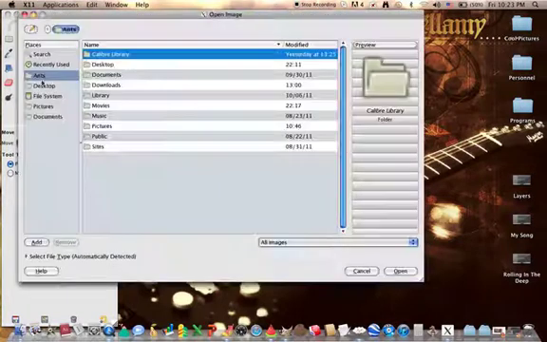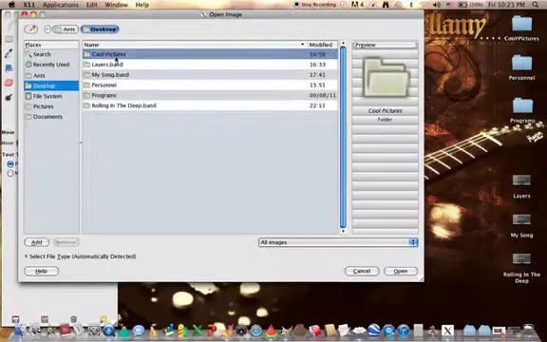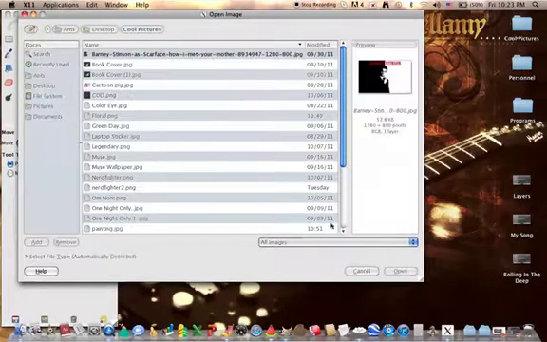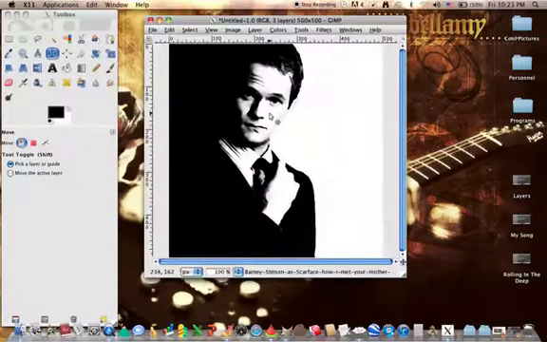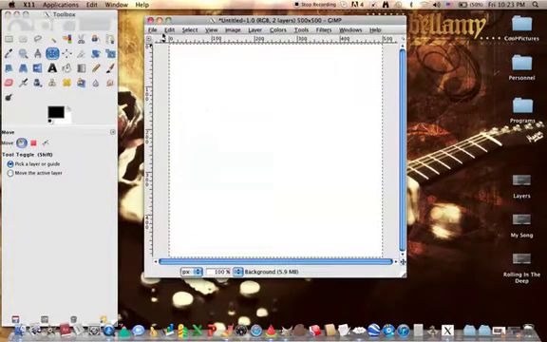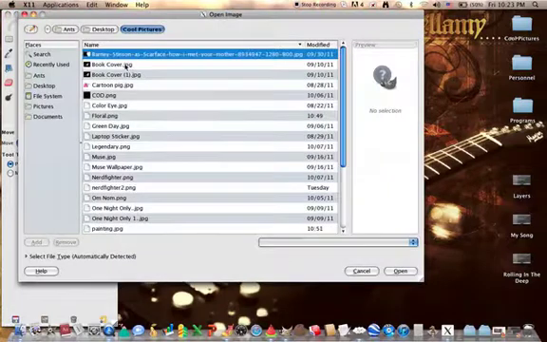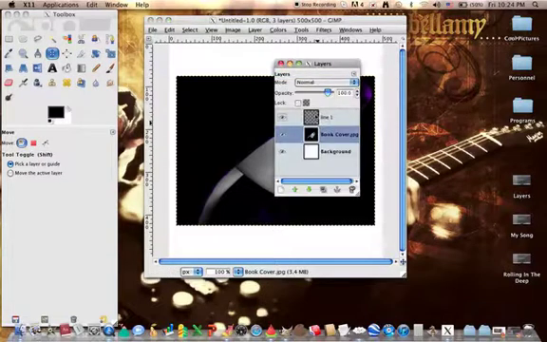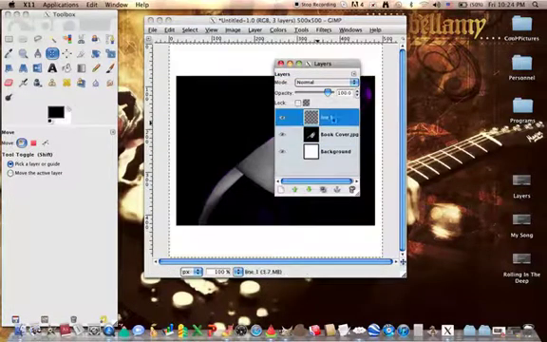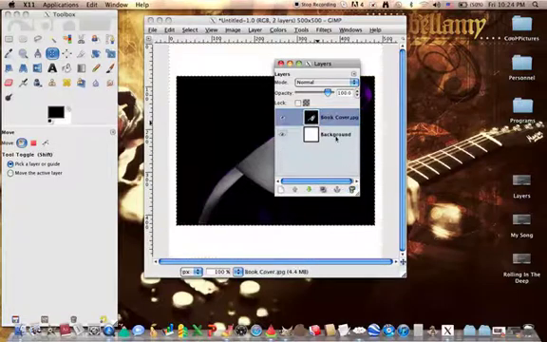Okay, now I'm going to talk to you guys about the transparency. So let's just open any random image. Got Barney Stinson here. Okay, so we've got him here. Let's just, you know what, I'm gonna get a small picture. Sorry, guys. Okay, here. We've opened this image here, and it's opened as another layer. Because it's opened as another layer, I can edit it.